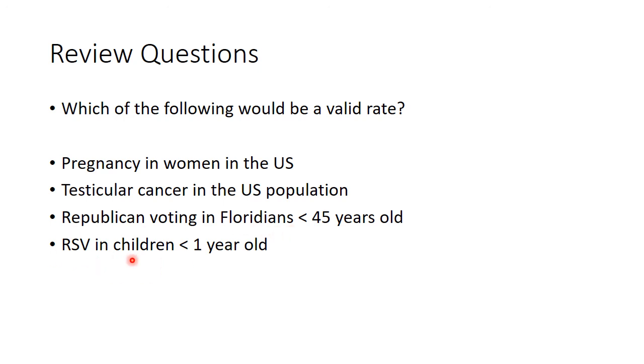How about RSV in children less than 1 year of age? That would probably be pretty good, right? It's not something we routinely vaccinate for. This is something that could definitely occur. So I'd say, yeah, kids less than 1 year of age tend to be at risk for that.